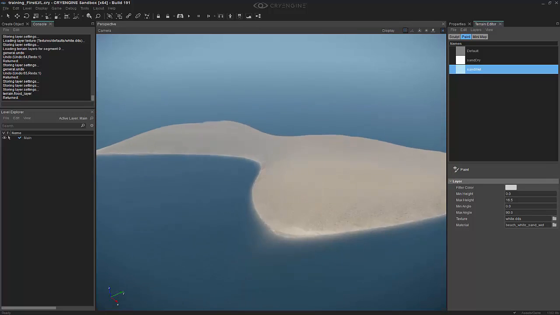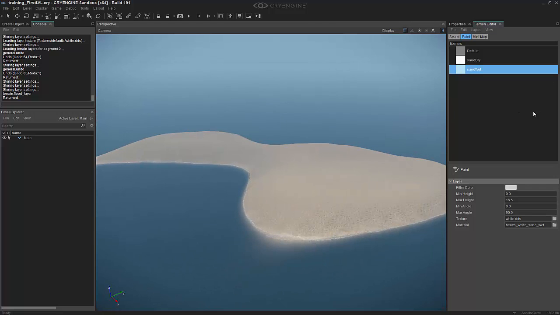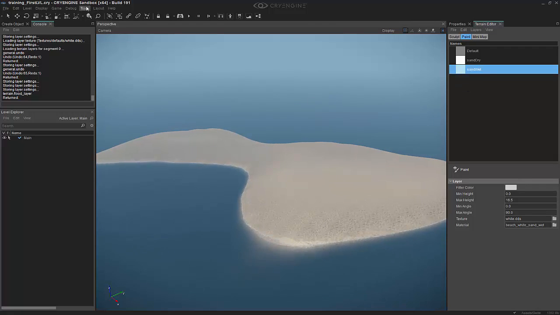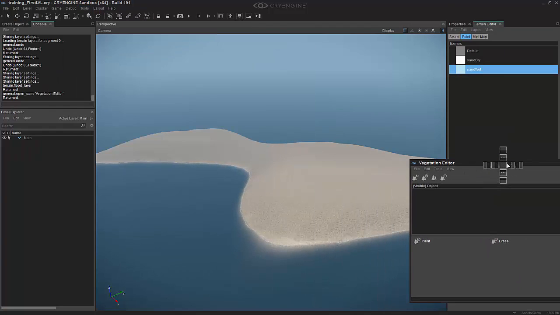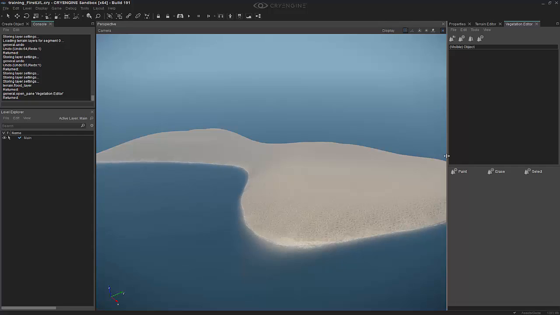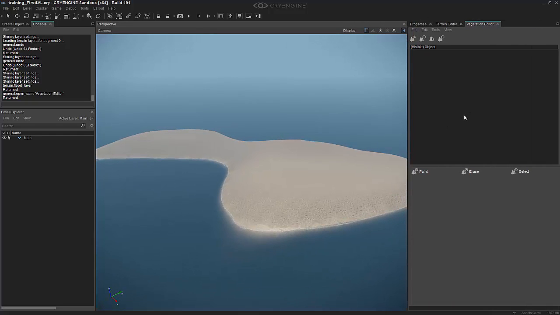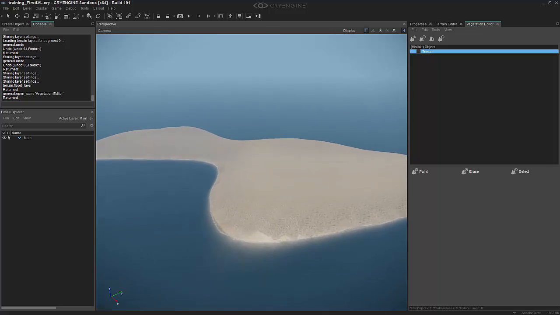So now that we've done that, we're ready to go in and create some vegetation like we said. So this right here is going to require us to go to Tools, and we'll go to the Vegetation Editor, and let's snap this over the other editors. So I'm going to bring this out a little bit. We're going to create some groups. The first group I'm going to do is I'm going to add the Trees group. This is going to be the easiest one to do, and probably the most densely populated one. And then we're going to do another group called Bushes, and that'll be the lower.